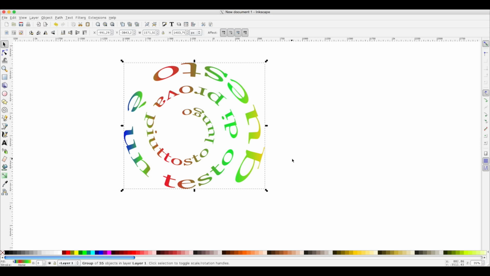We could have put the gradient on the text before the transformation, but the gradient would not follow the text. To say, if I put the Q full green, it will not appear green and then fading following the text. It will be a gradient put along the spiral, like in this final result.